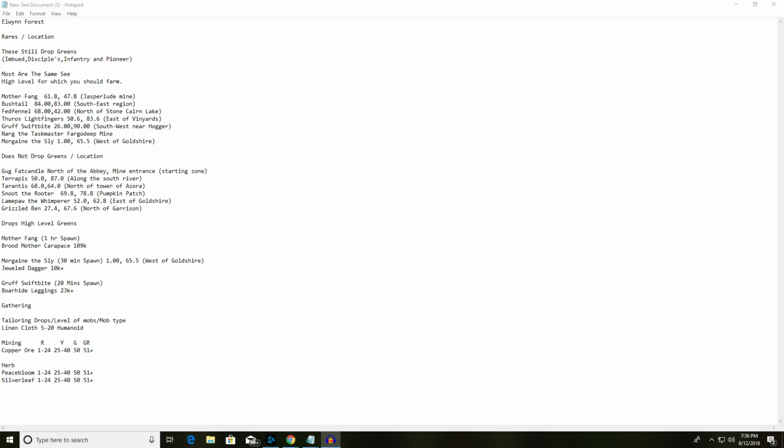As you can see, this is Elwynn Forest. It's going to show you rares, okay? It's going to show you basically where the rares are. It's going to show you which ones drop greens, which ones don't drop greens, also high level greens, plus the spawn timers, plus how much it goes for.